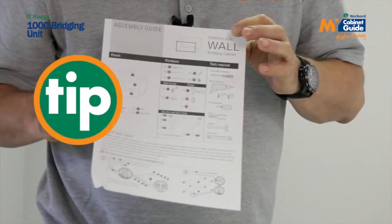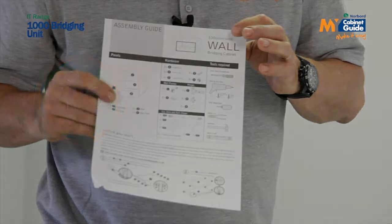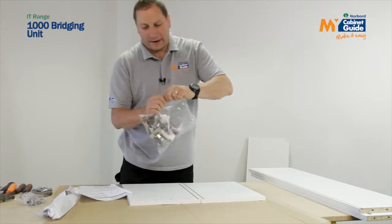In each box there is an assembly guide. Please take the time to read this, as there is useful information on here that will help you to build your unit. It also tells you what items are in the box and the minimum tools required to get the job done. Open up your fixing bag.